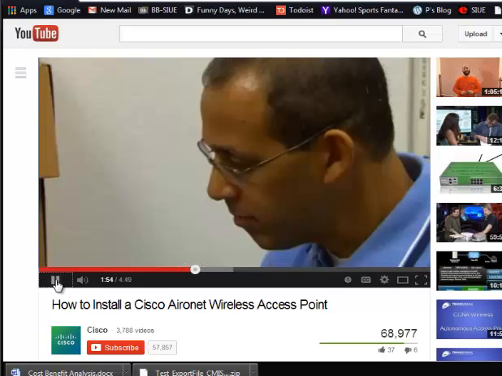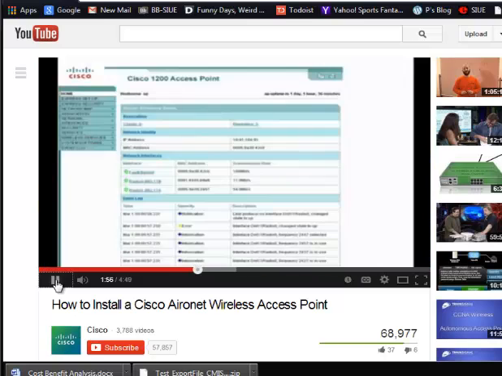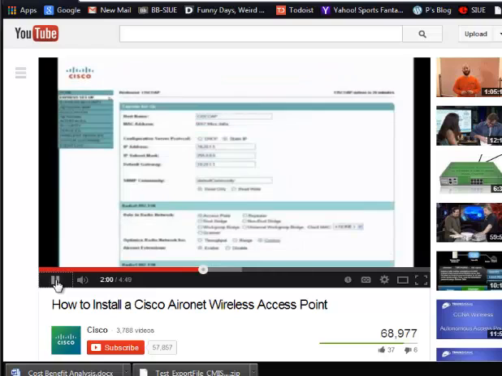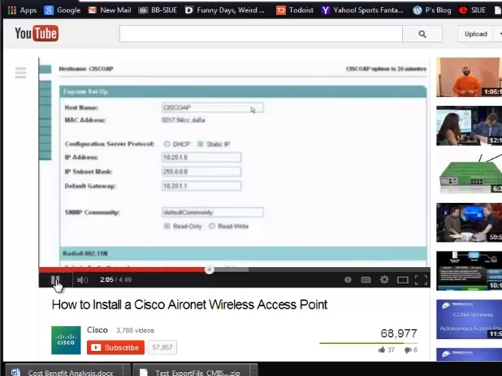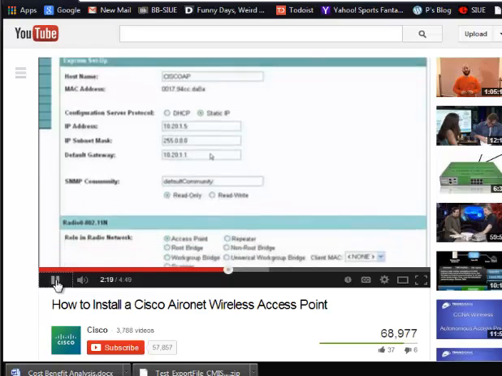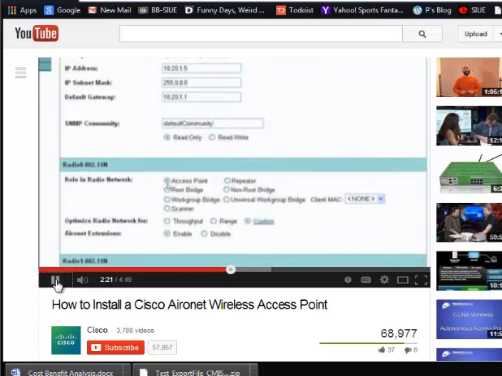When you are prompted for a password, type Cisco to open up the summary status page. Click on the Express Setup screen to input your basic configuration settings such as hostname, IP address, configuration server protocol, and the default gateway IP address. Options allow you to specify the role and type of coverage this access point will provide. For CVS, they chose the role of access point.